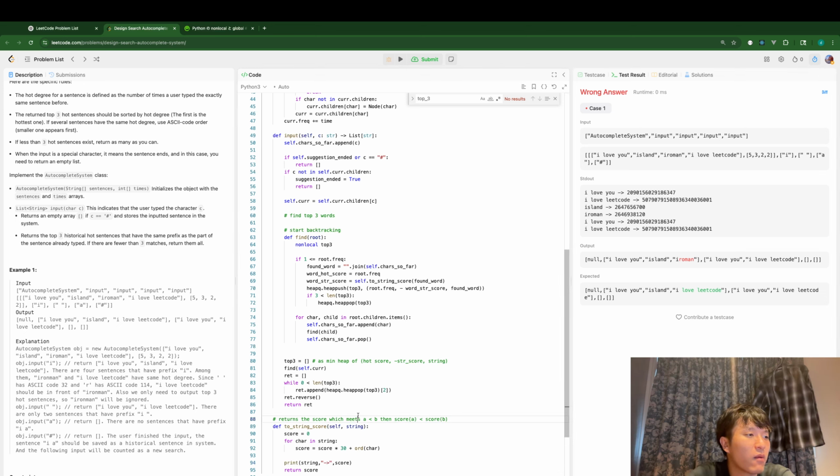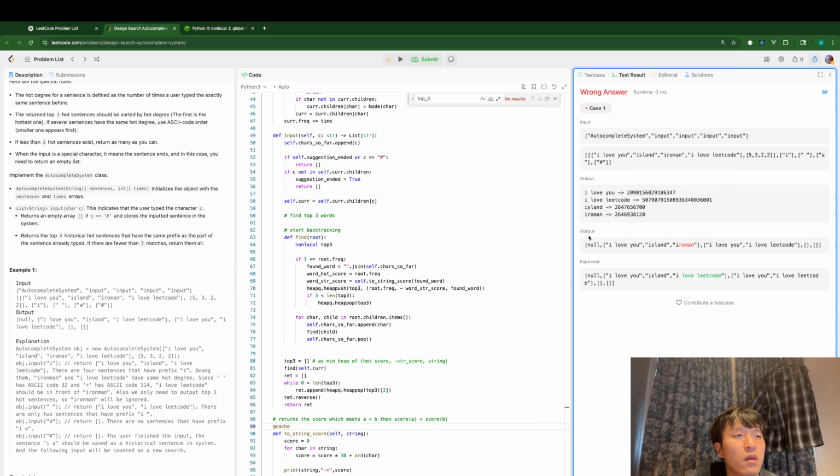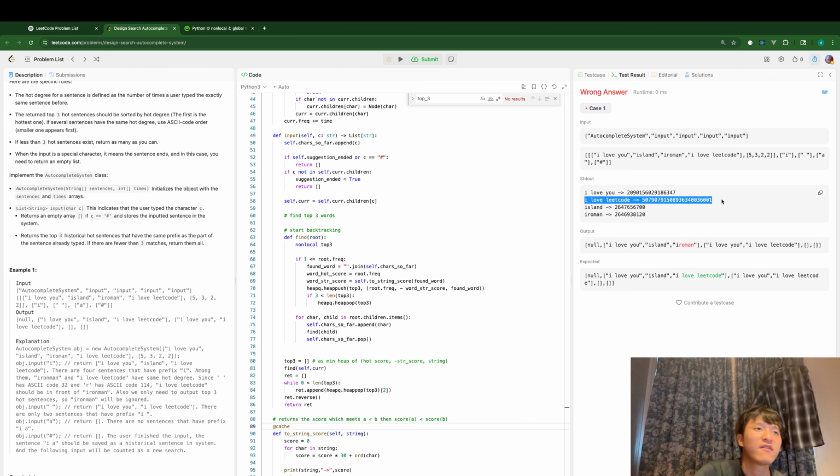By the way, I think I can cache this method. So when I compare iRoman and I love LeetCode, I love LeetCode is much larger. Wait, this isn't correct.